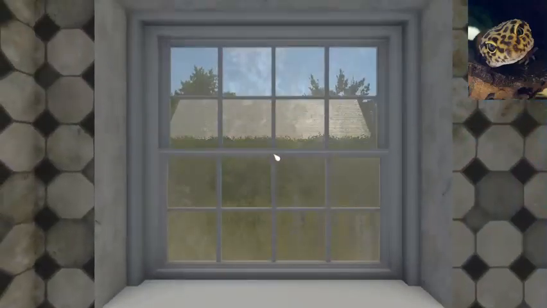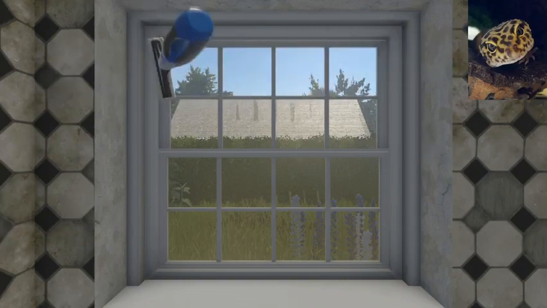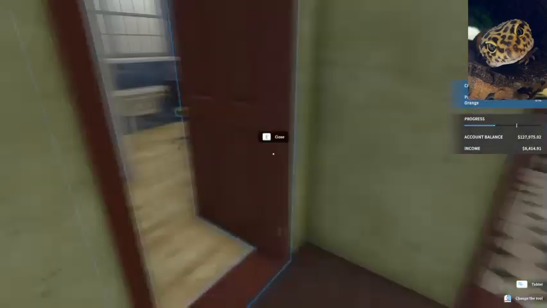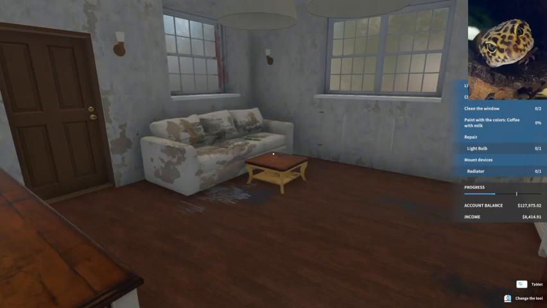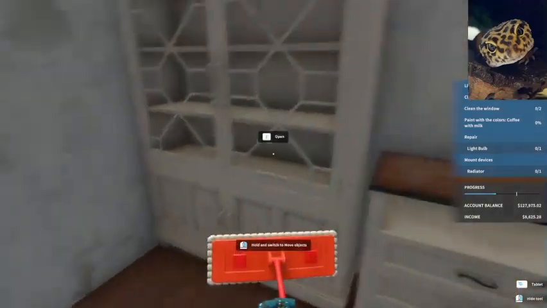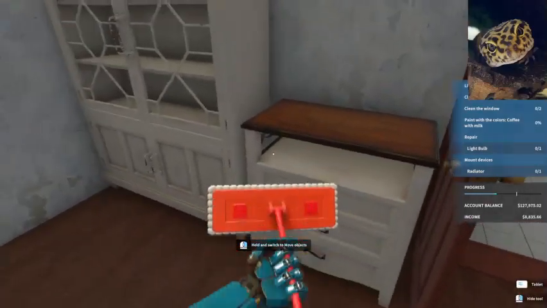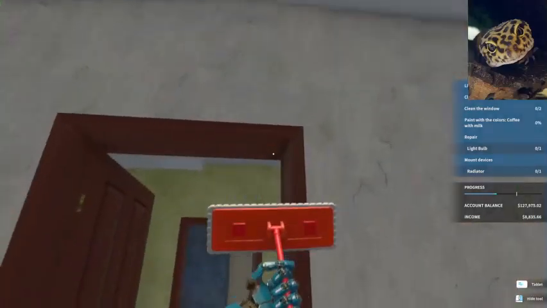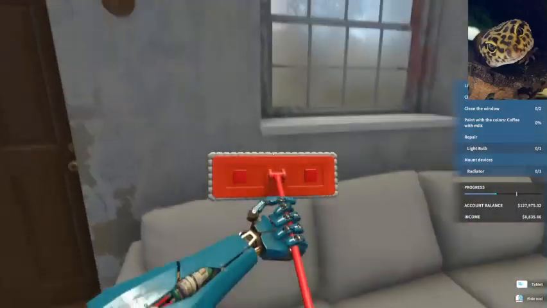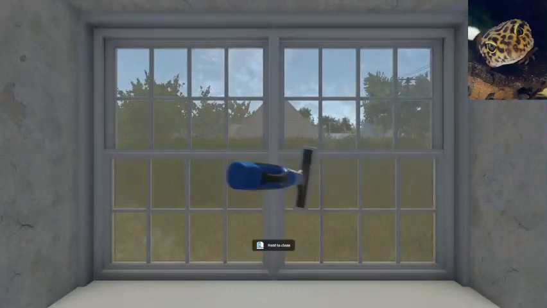Okay, so let's clean the window and the mounted stuff. I'll come back for it in a bit. Yep, and the rest of it. So let's clean all the dirt and stuff off first. I mean, try and make it a little bit simpler on ourselves, so we don't have to constantly change. Clean the windows.